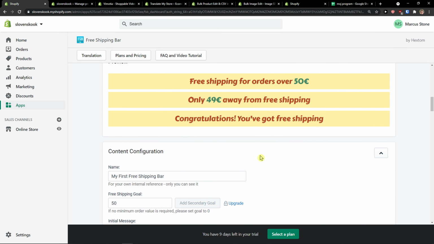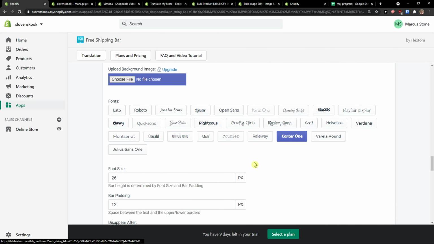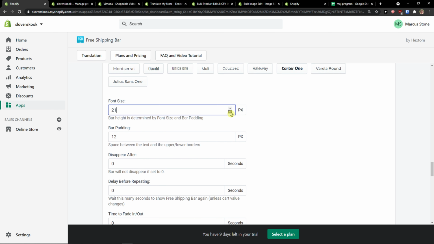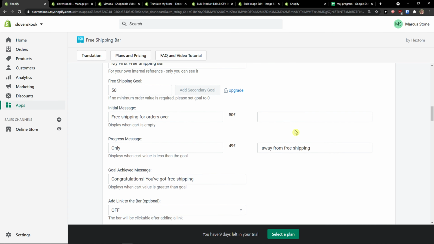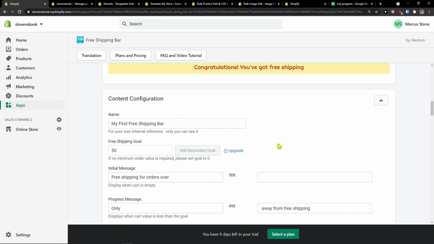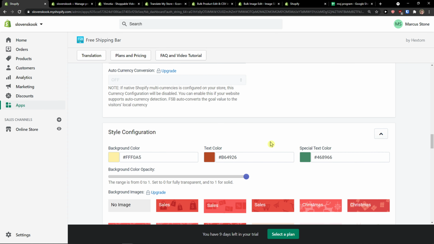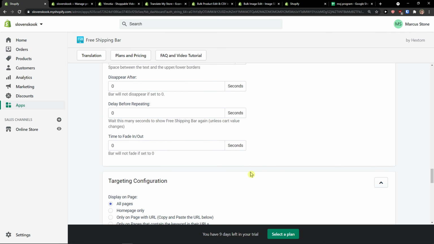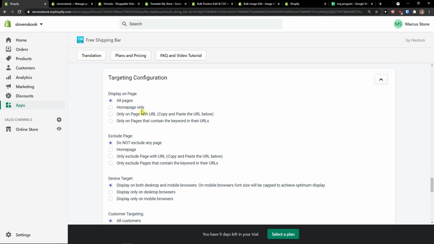And as you can see, it's pretty big, so I'm going to make it smaller. And I'm going to change the Righteous, and let's say that I'm going to 420. It's pretty good, right? So when I have it, I can change also the background color, text color, special text color, really optimize it as much as you want. And now targeting configuration, display on page.